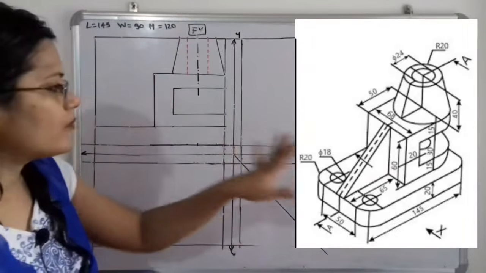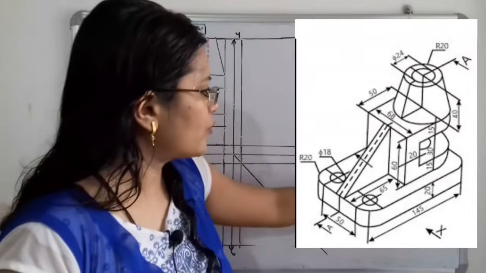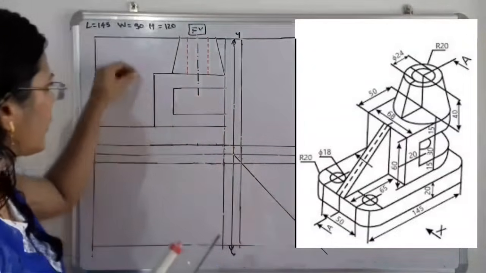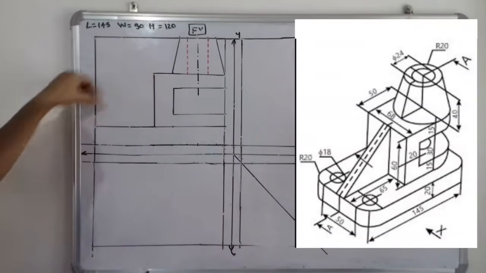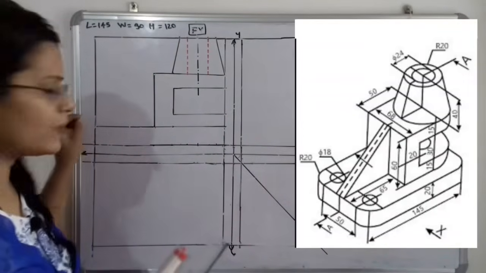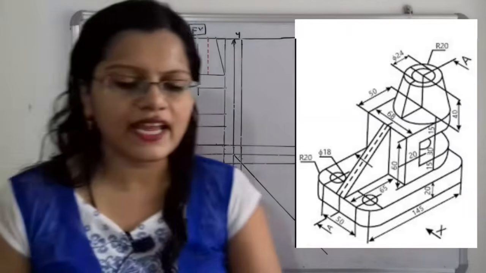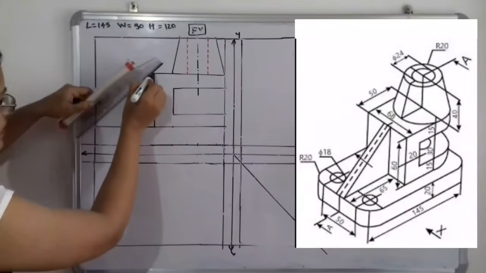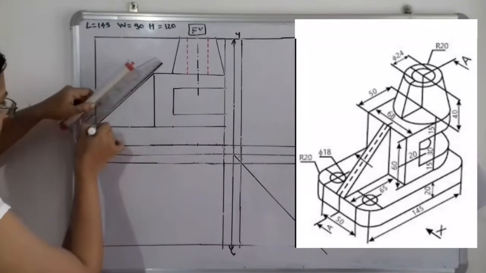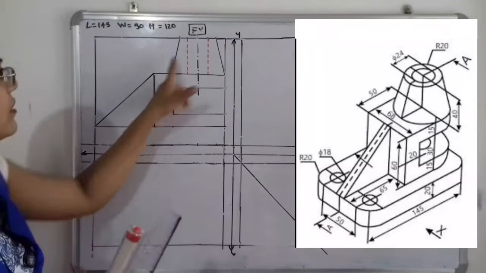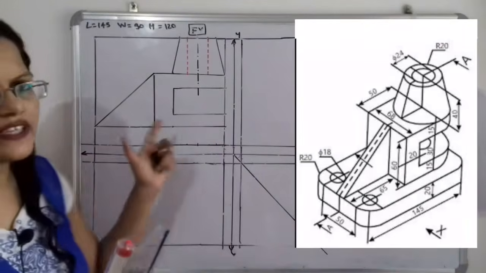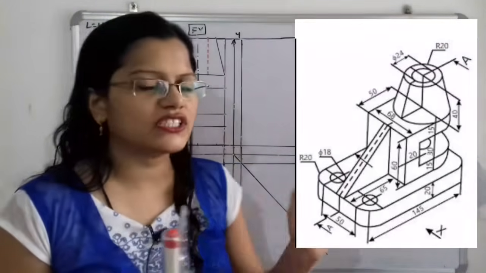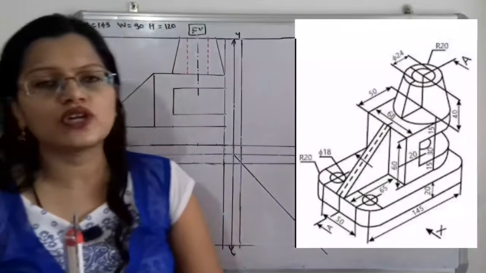Now the next is slope. So we can see the slope, the end point or this corner of this construction and the base corner of this base is getting attached with the slope. So we have to just attach these 2 points. So this is our slope. Now this front view is getting completed, or we can say maximum construction is getting completed. Now we will move to the top view.